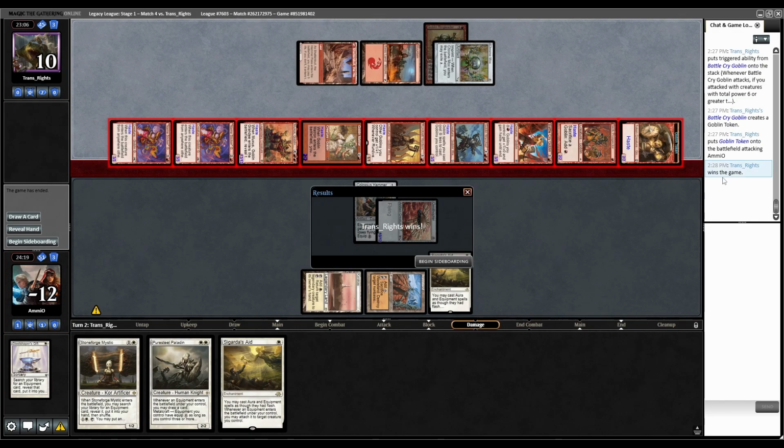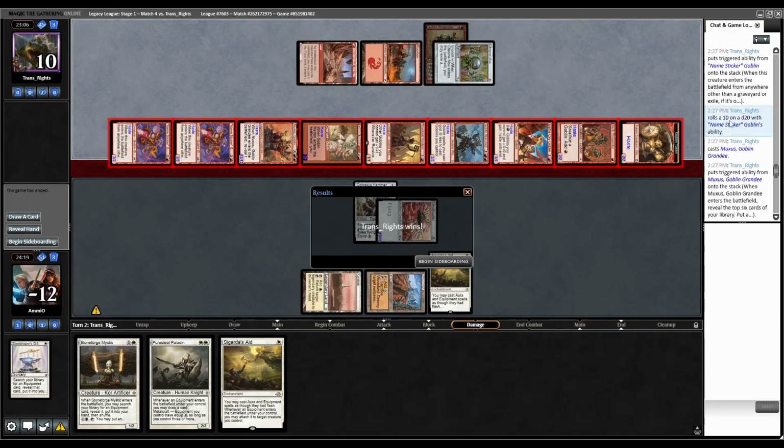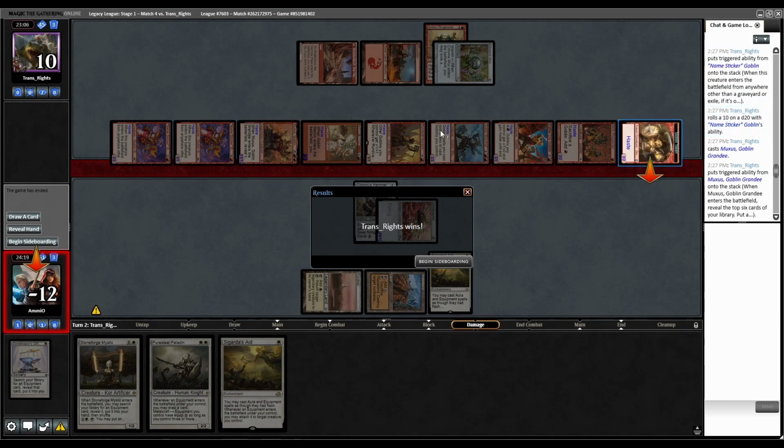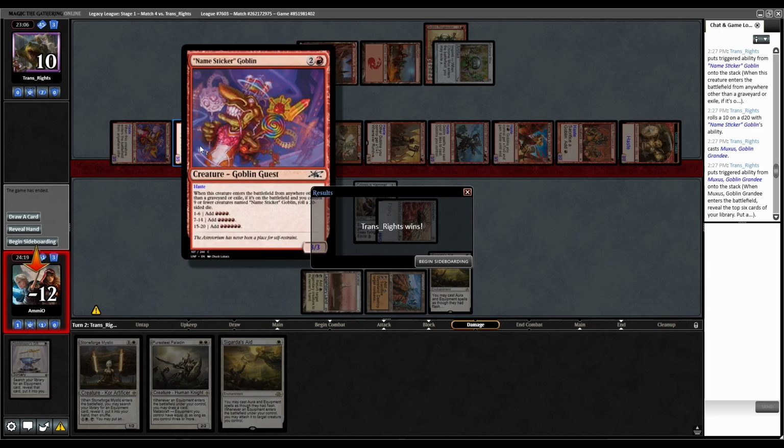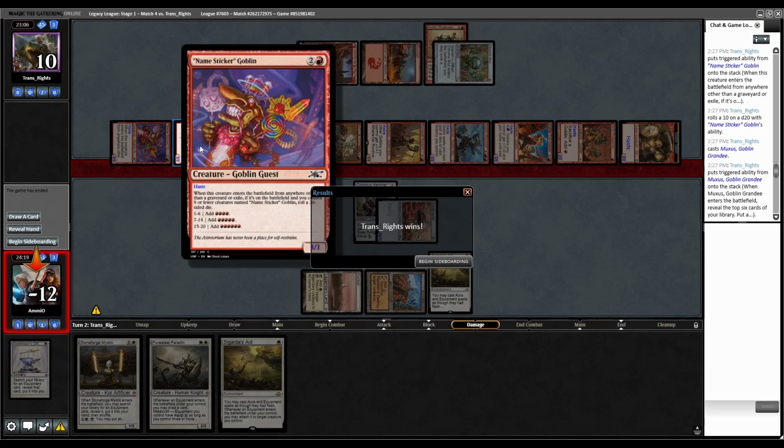All right then. Well, do we get to see the sticker they revealed? Oh, what now? Rolls a 10 on a d20 with Name Sticker Goblin's ability. What does that mean? You don't roll dice here? Oh, no. Wait, what? Oh, okay, so stickers don't exist, so they've errata'd the Sticker Goblin to have the same odds? Okay. And it's literally called Name Sticker Goblin on here.